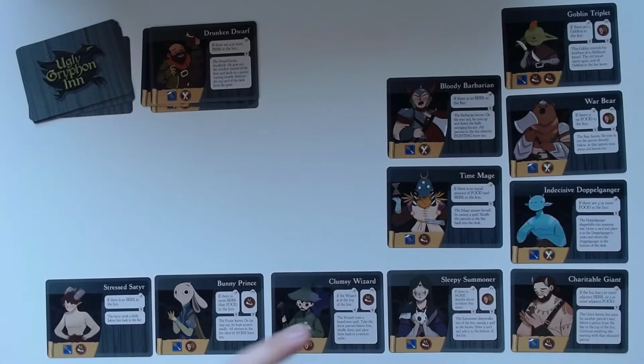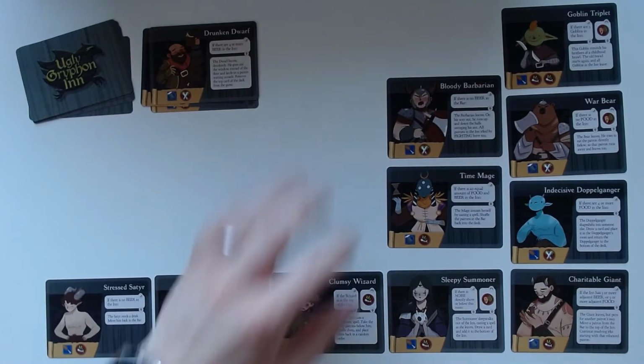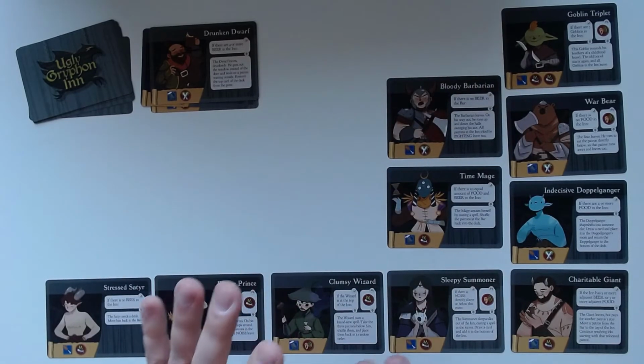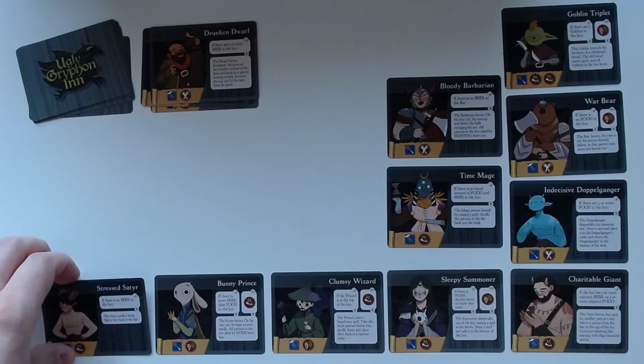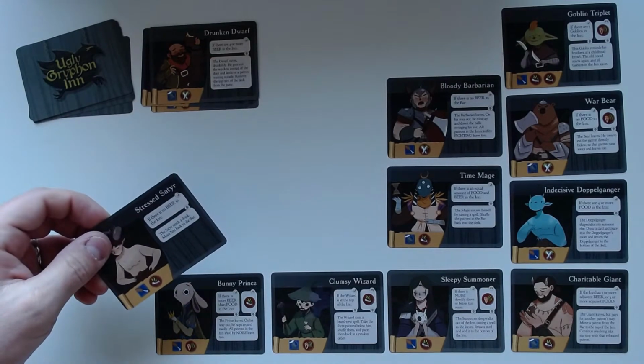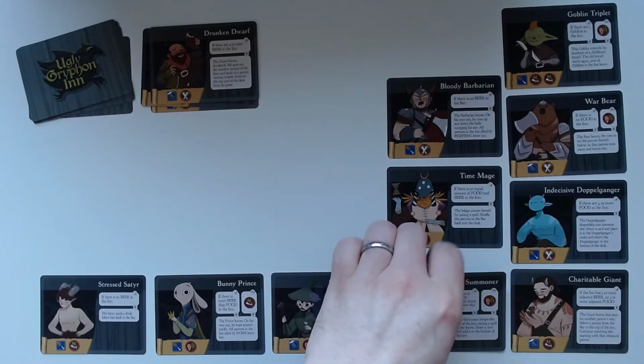If the wizard is at the top of the inn, well, if we add him, he will always be at the top of the inn, but only for 1 round. And he will then shuffle the patrons below him. So could be something we could be working with if necessary. If there's noise directly above or below this room, there is no noise above or below this room, but I suggest we take one of these first. And let's take this one if there is no beer at the inn. That's something we can definitely take. But then again, next round we would probably take the bunny prince, and then there is noise below the summoner. So it might be an idea to actually take the summoner now. Yeah, let's take the summoner first.